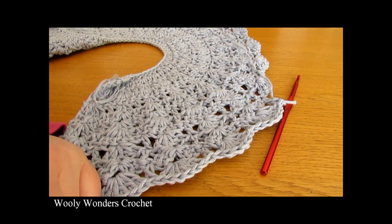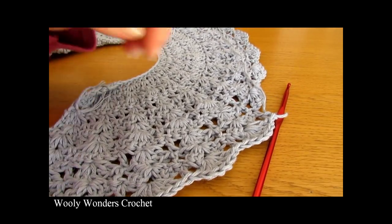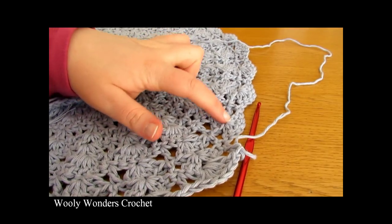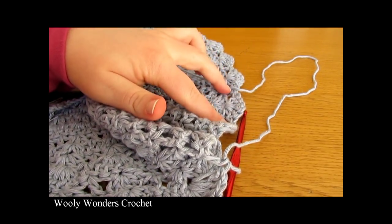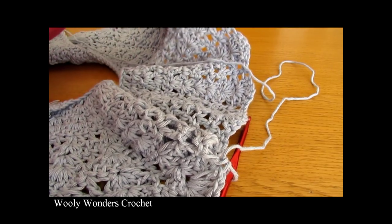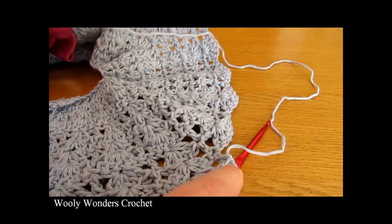So for the armhole, you simply want to skip six sets. So we're going to skip 6 sets of 6 double crochets, 1 double crochet. So if you count here, we're going to count 1 set, 2 sets, 3 sets, 4, 5 and 6. We're going to skip all of these stitches, so skip 6 sets.